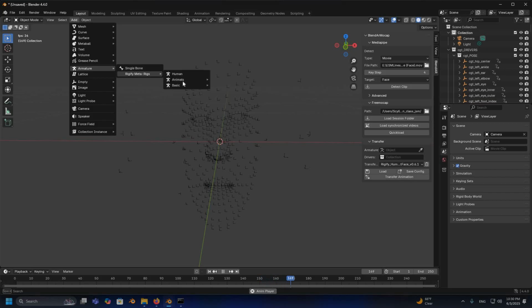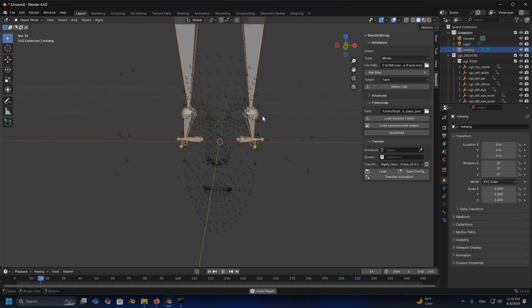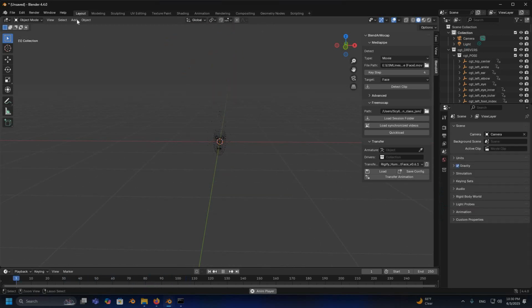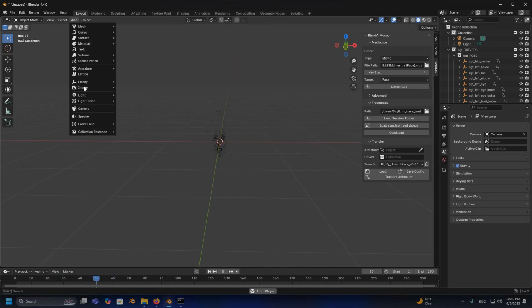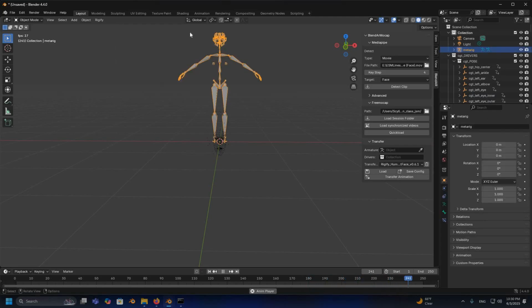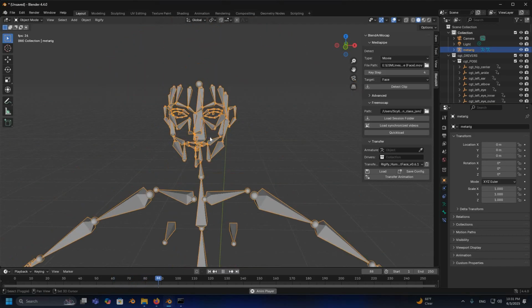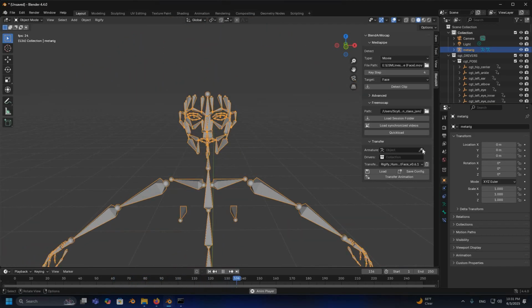So what we do is we say, there we go, basic human. No, not basic human. Where was that? Armature, Meta-rigs, Human meta-rig. Yeah, okay. There it is, because the basic meta-rig does not have the face. This one has the face.